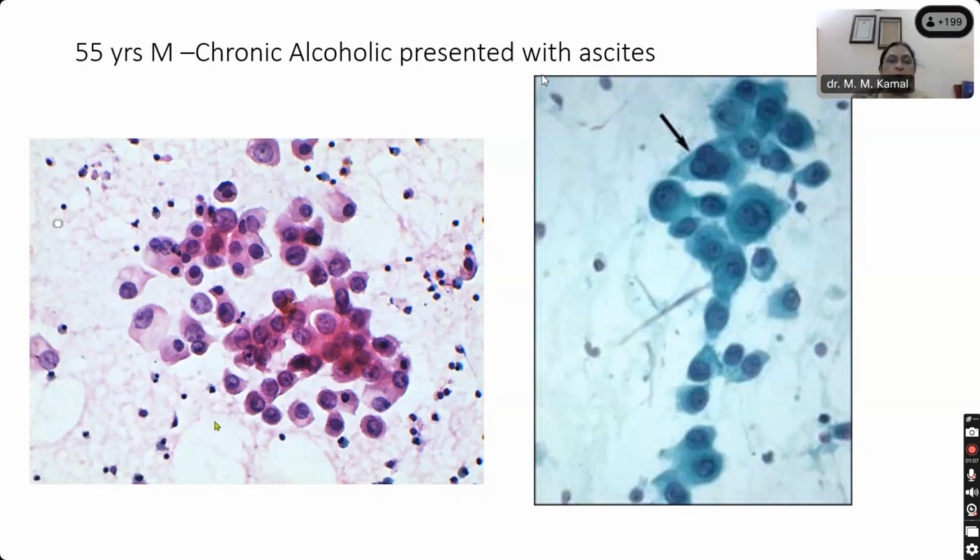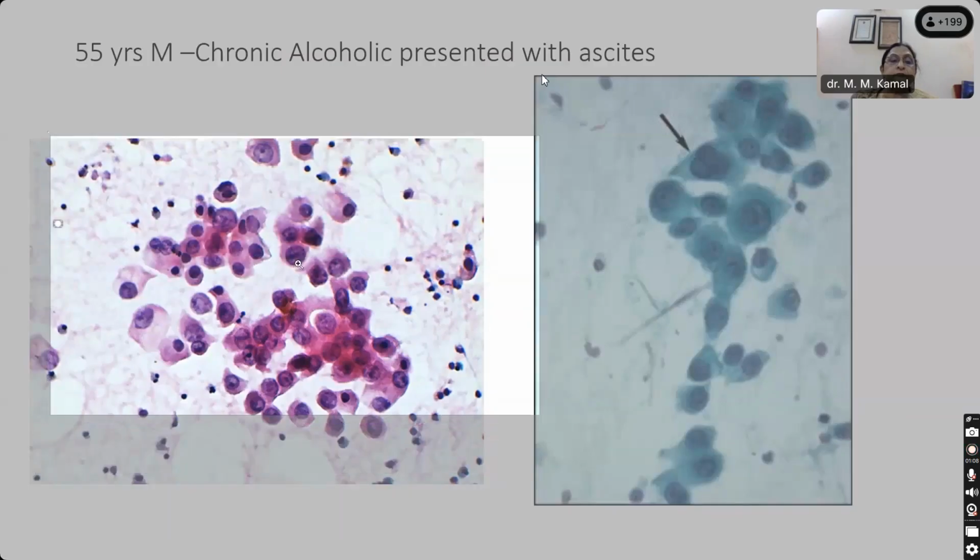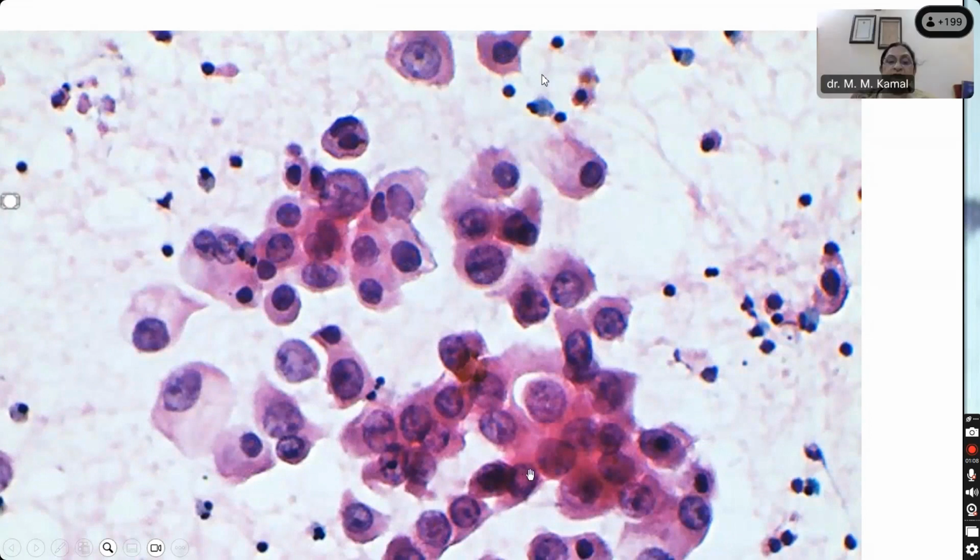You were talking about this H&E smear. You said that there is scant cytoplasm. I see scant cytoplasm only in an occasional cell like this one. Otherwise, there is a moderate amount of cytoplasm in all of these cells. What is the other feature? There is variation in size of the nucleus. So there is anisonucleosis. You said that you saw some prominent nucleoli. Yes, ma'am. If we come closer to these cells, you have a higher NC ratio, and some nuclear atypia is there.